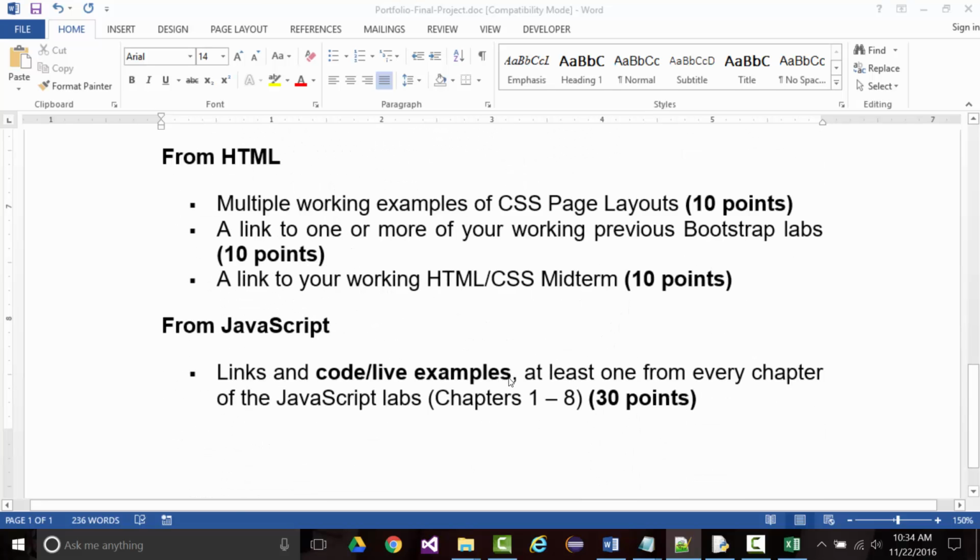So again, from your HTML, you want examples of your CSS. You can link to that Bootstrap lab we did as a class, if you remember that. It was that scene from the Wild West, all right? And a link to your midterm.